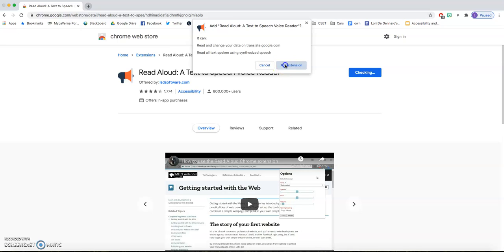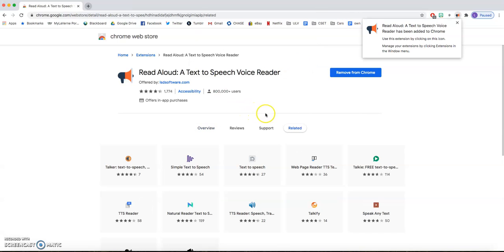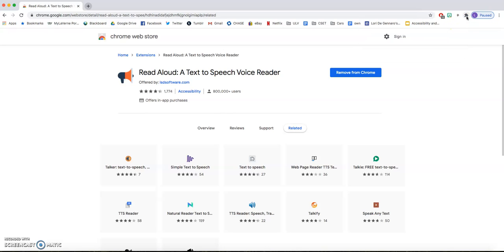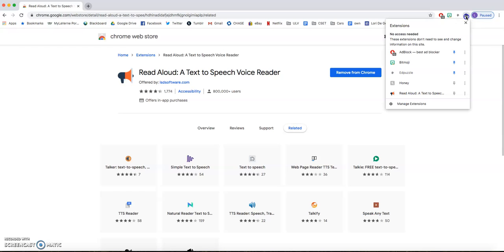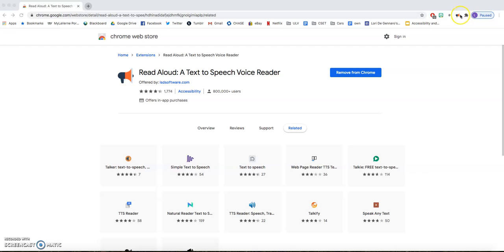You would click Add Extension right here, and it automatically adds it up here into Chrome. If you wanted to pin that up there, you would click on this little extensions puzzle piece and you would hit the little pin next to Read Aloud. So then when you have stuff pinned up here, it's really useful if you are setting up your students' Chromebooks or whatever kind of computer they are working on. And it's also a suggestion that you could give to students if they are working from home doing remote learning.